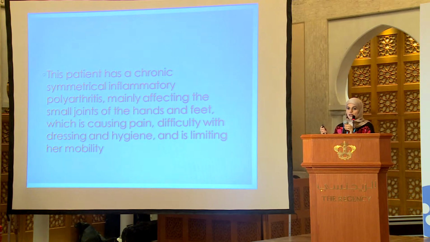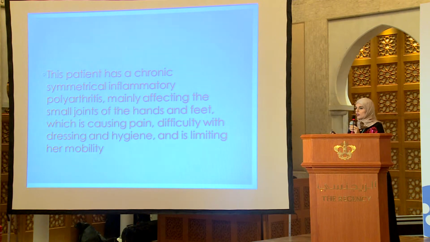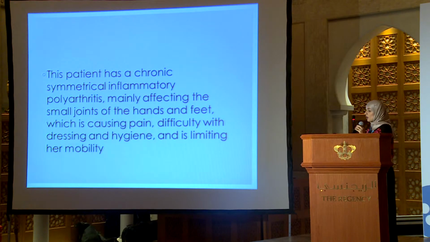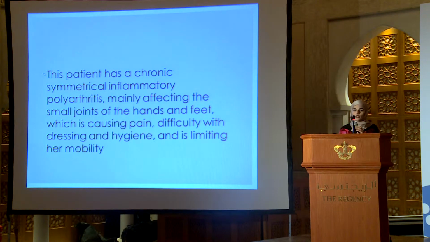When you answer these 5 questions, you'll have an idea in your mind of what the patient is complaining of. This is just an example. You'll say, okay, this patient has a chronic symmetrical inflammatory polyarthritis, mainly affecting the small joints of the hands and feet, which is causing pain, difficulty with dressing and hygiene, and limiting his mobility. So in your mind, you will have a differential diagnosis for what your patient has.